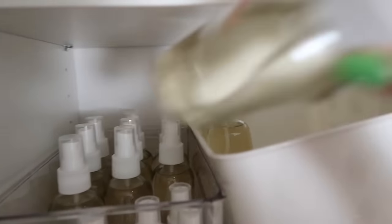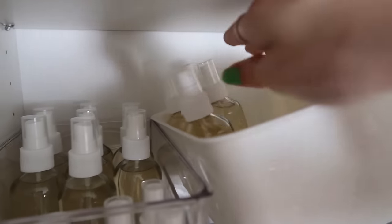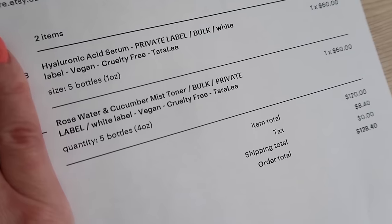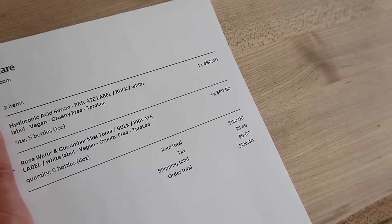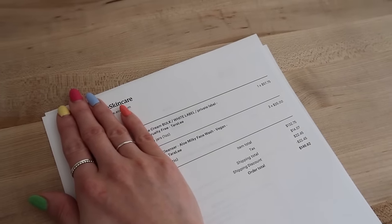And we need 5 of these 4 ounce rose face mists for a private label order. So I'll just cross off the rose face mist since I have those made, and then take this packing slip into the lab with me so I know which one I need to make. And I'm just gonna go through, finish all of these, and then we can go do everything else I need to do.